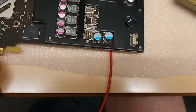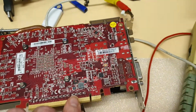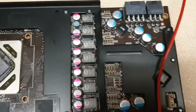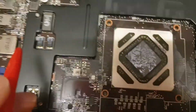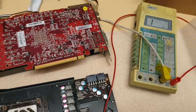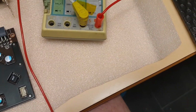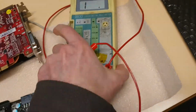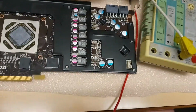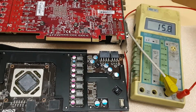So here we have an MSI board, which is basically a reference board. This one has got AFR memory chips. Should be newer. Definitely this MFR is running hotter, but this card doesn't have this metal cooler. So this display here was it 22 there? Let's see, MSI. Okay, I need ground. So this reference has 15. That one was 22. This one has 15.